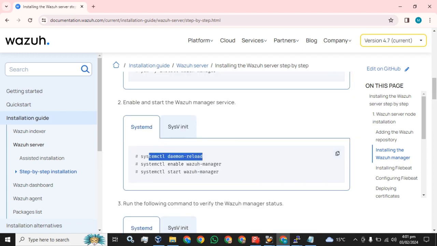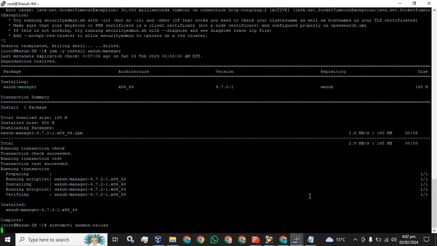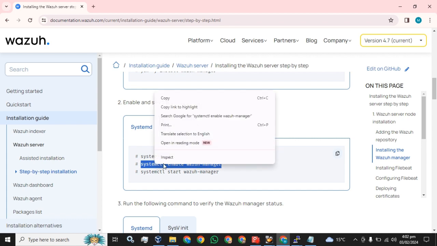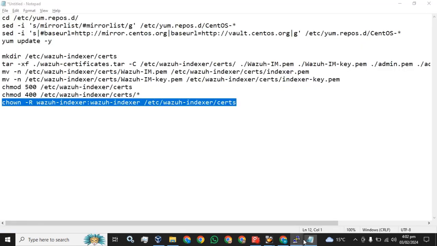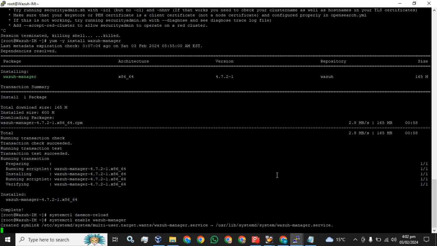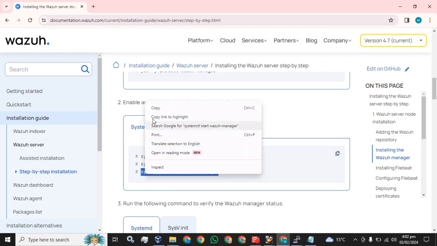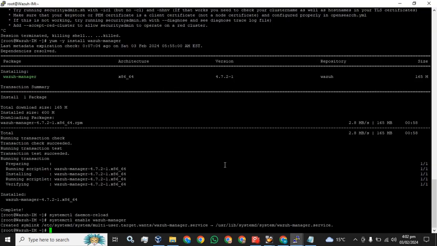Now just run these commands to start this service as well. Enable this. Why do we enable these services? Because if the server gets rebooted at any time, it will automatically start these services.